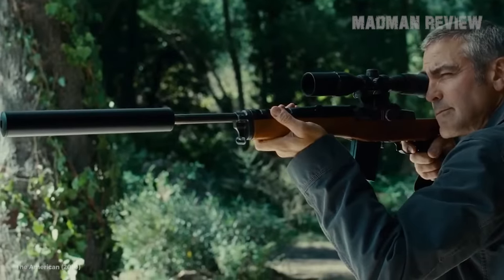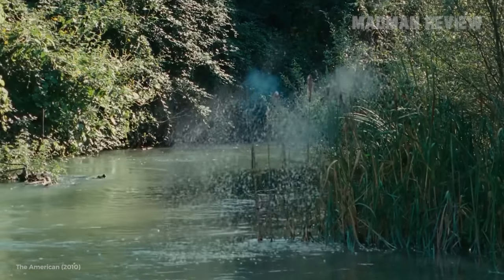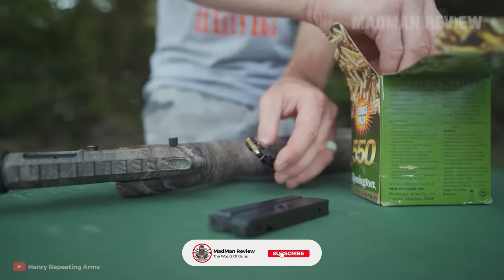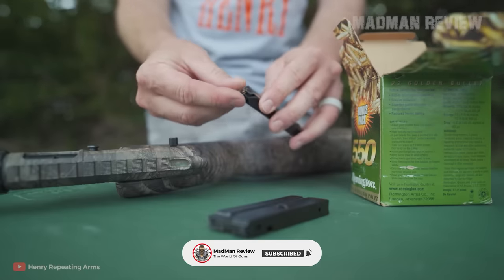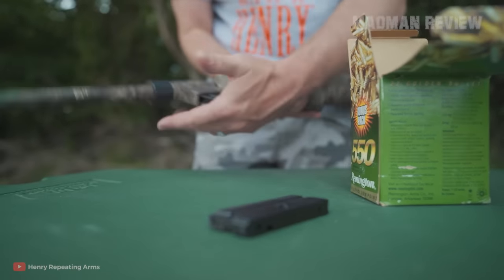However, in both cases, the notion is that you use something bigger either for big game or for any kind of predators. In general, rifles for these situations are rimfires. The ammo is small and light and cheap. You can stock up on it easily and have enough of it handy if you actually have to find your way out of the middle of nowhere.